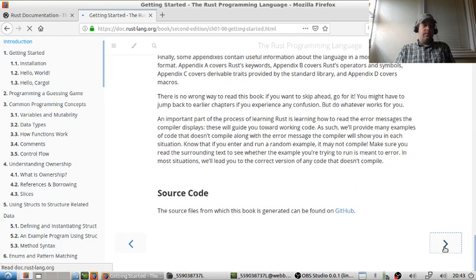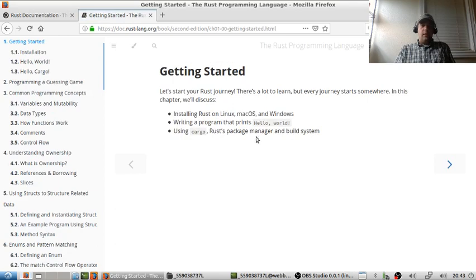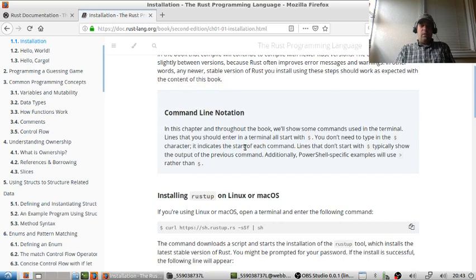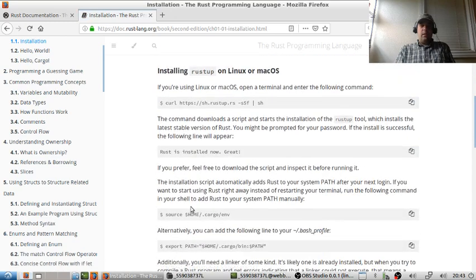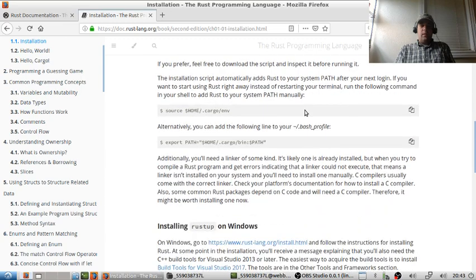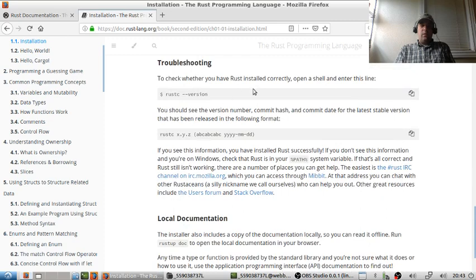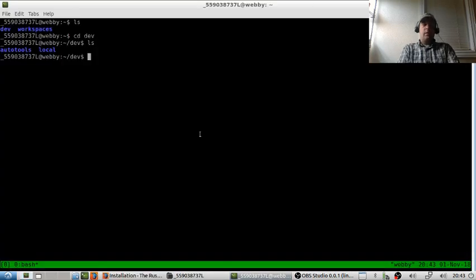Okay, great. Getting started. I'm going to install it. Now, I may have already installed Rust at some point. I don't think we're going to use Rustup. Honestly, if you're using Linux, we're going to assume that we can just install it via the command line.